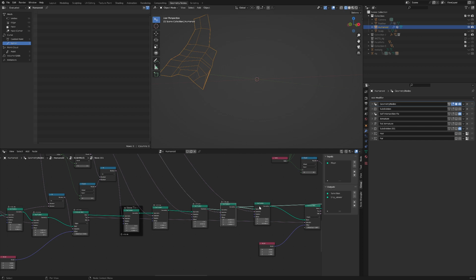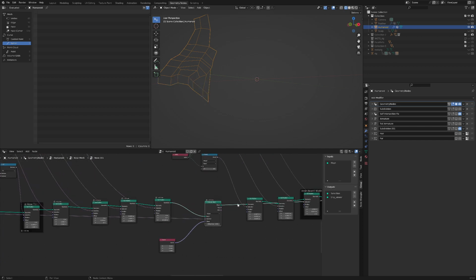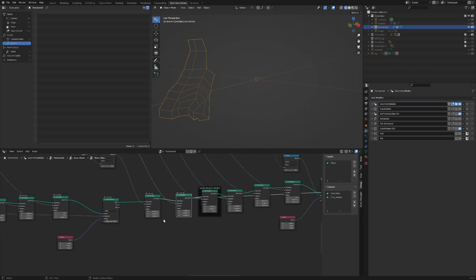Every single point. People wanted to see this, so like I told them, it's just 4 nodes repeated: extrude, set position, split edges, and merge by position.